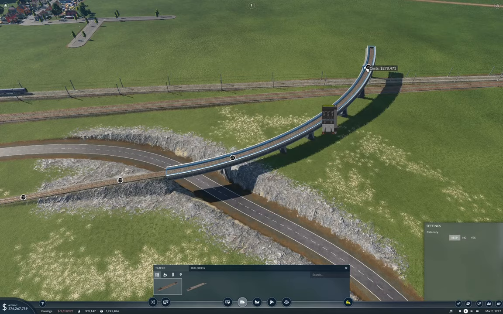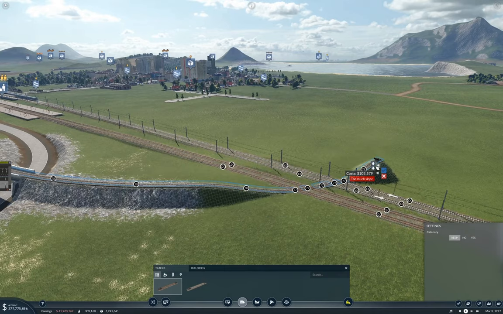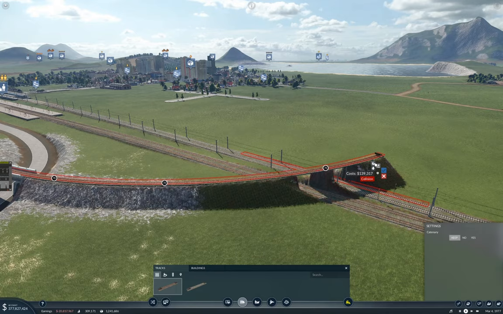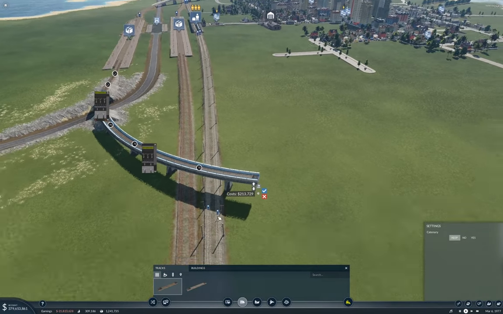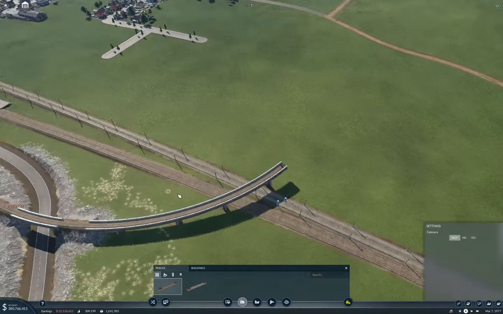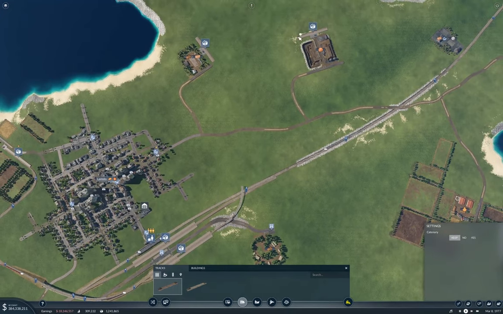Come on. Now, that is way higher than it needs to be. So if we come down. Yeah. Up, up, up. How high do we need to go? There we go. Good. Yep. That gets us over everything. Yeah. Now, we need to come this way.